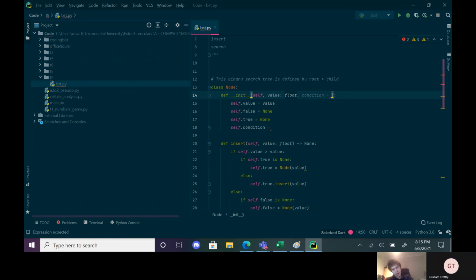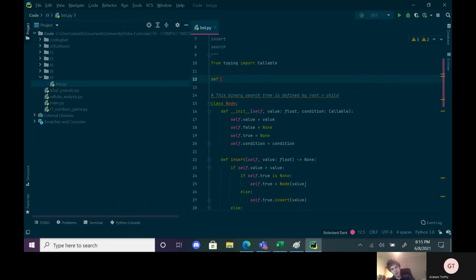And this is a function. Python likes to call callables. Self.condition is now going to be equal to condition. And so what is condition? Condition is going to be like some function that takes A and B and returns true or false.